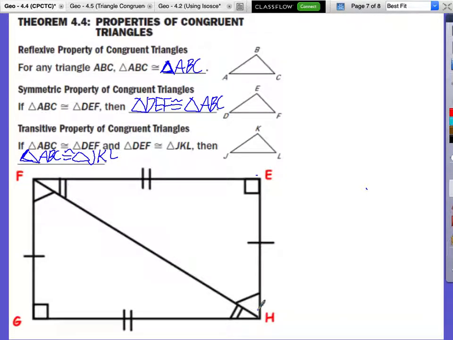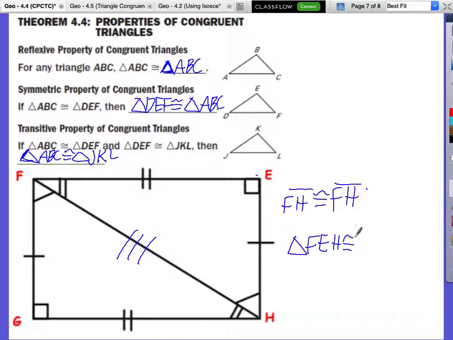What do we need FH to be congruent to? Is FH congruent to FH? Yes, because it's the same thing. Which property would we be using to say that FH is congruent to FH? The reflexive property of congruence. Very good. And so because we know that to be true, if it's the same thing, we can just show 3 marks down the middle. So we already did 1 mark, 2 marks. So you don't have to do like 6 marks for each of them. You can just do 3. Weird flex, but alright. Okay? So we can say that triangle FEH is congruent to what triangle?